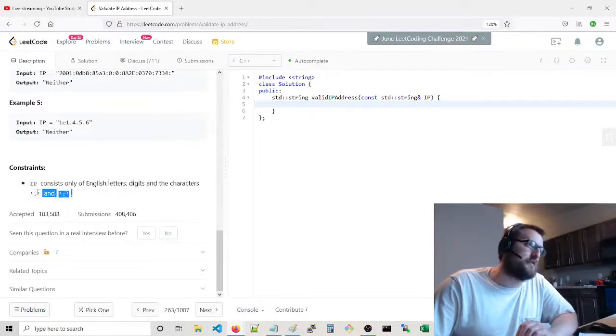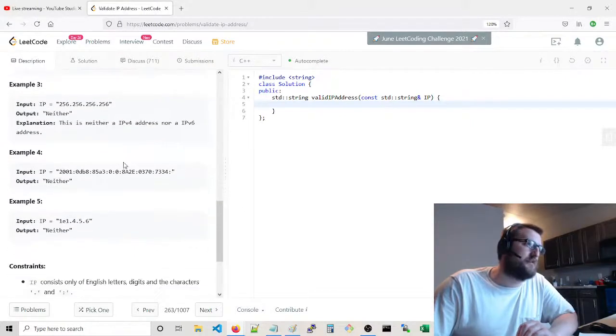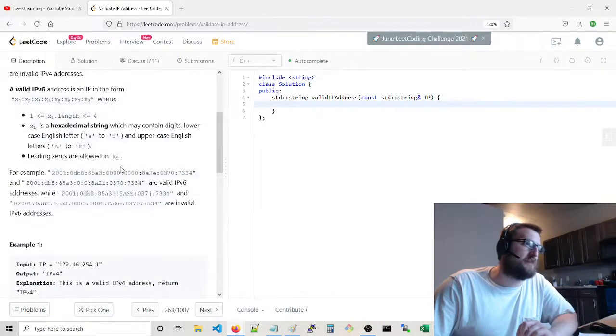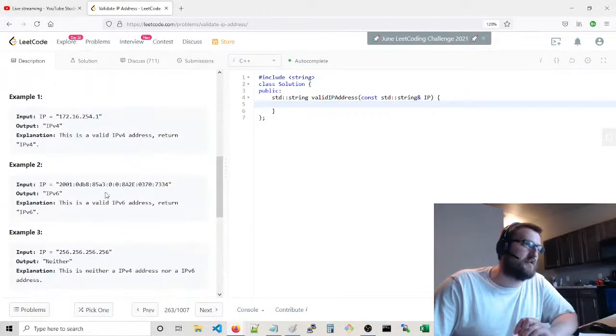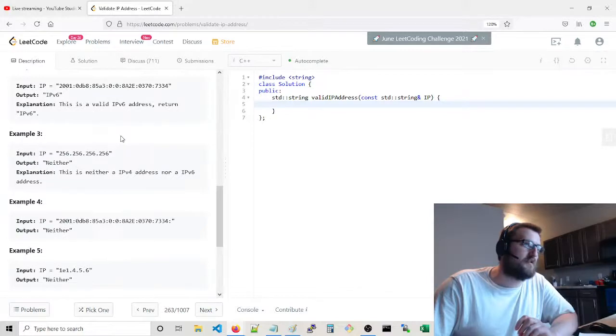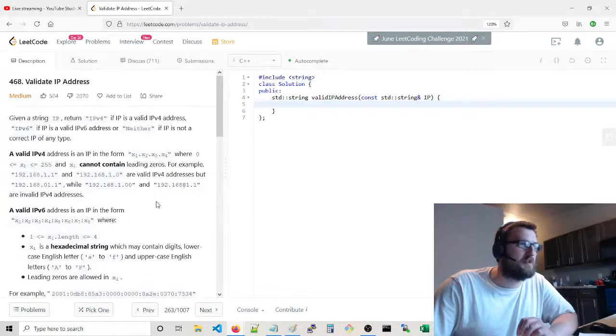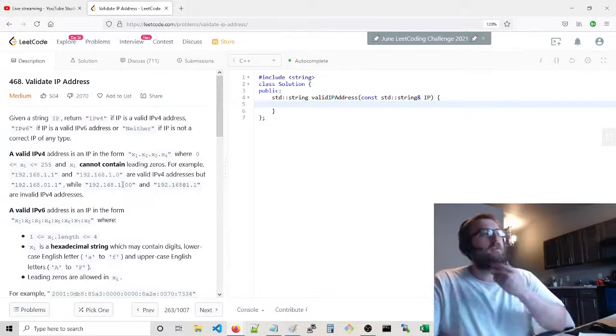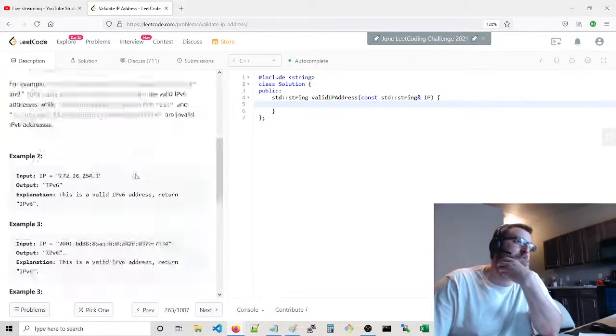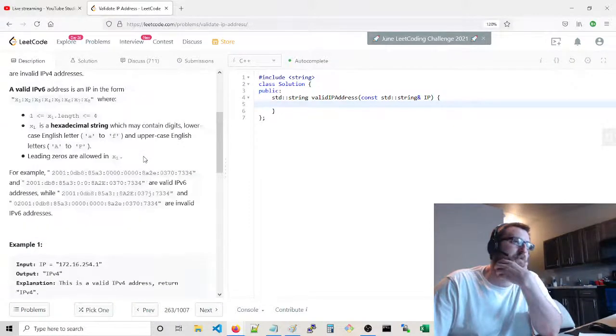Letters, digits, and characters. Okay, so IP is not going to have an @ symbol in there anywhere in the input. So this actually isn't something that we have to worry about, but okay. All right, sure, fair enough.